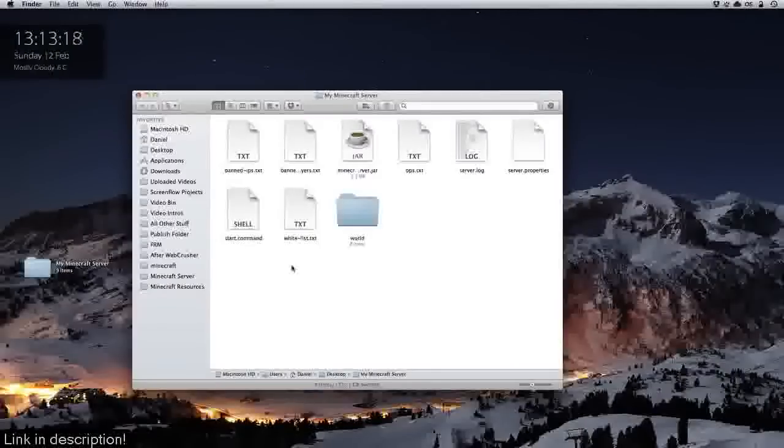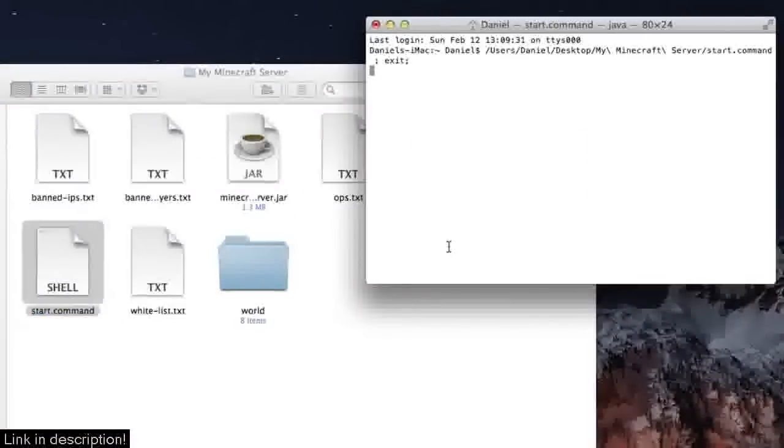So now we're just going to test out the server from our own computer. Setting it up over the internet and setting up port forwarding to make sure it works across the globe is another video completely. So I'm just going to show you guys how to test it on your own computer. So start up the server again.